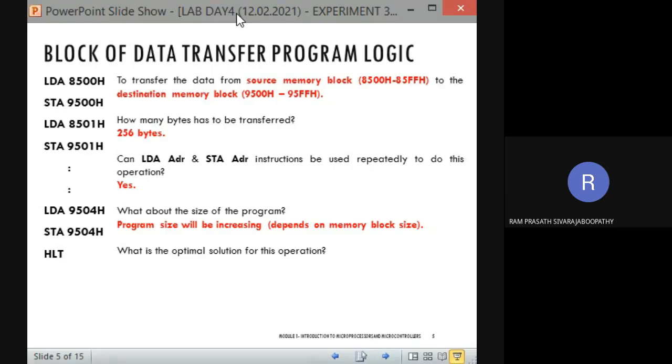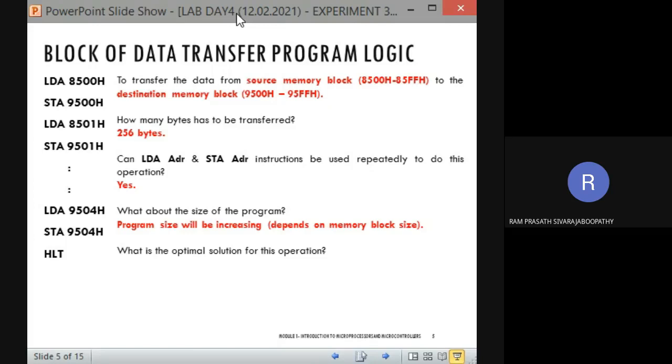Muhammad Hamdan, you have typed the incorrect instruction. LDAC RP, kindly correct it. It is LDAX RP. Fine. If the register pair is HL, what must be the instruction we have to use? There is no LDAX and STAX instruction for the HL register pair. No, wrong. Shivakumar and Dixon both are incorrect.